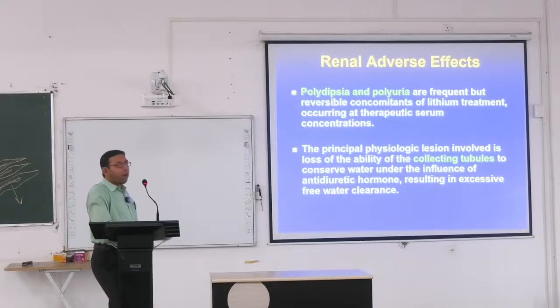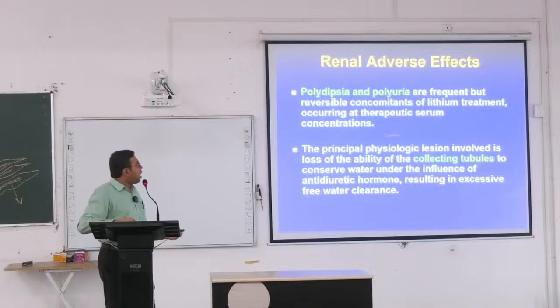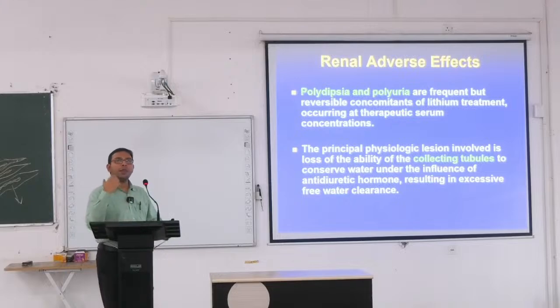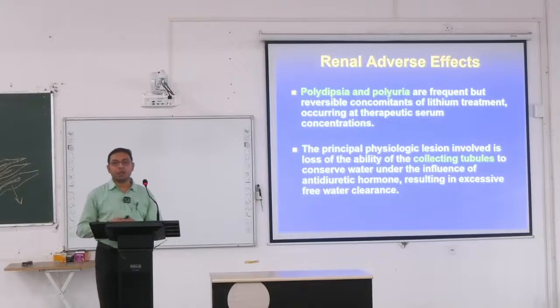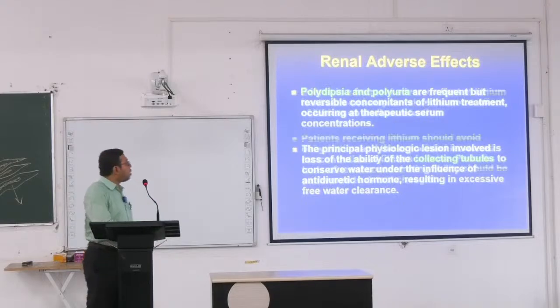Apart from this, polydipsia and polyuria can occur because they have lost the ability of the collecting tubules. So when the lithium is given, the collecting tubules lose their capacity to reabsorb the urine already filtered. That's why there are polydipsia and polyuria. That is, the urine becomes more dilute and the patient becomes more thirsty, asking for more water. So ultimately this lithium causes a syndrome like that of diabetes, more commonly diabetes insipidus. So a diabetes insipidus-like picture occurs with the lithium, more commonly when there is a toxic concentration.